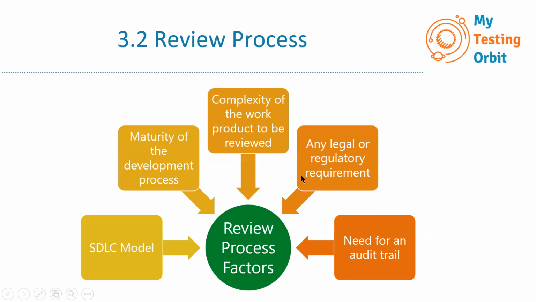Okay, so now we'll see, for reviewing the process, what are the factors? So the first factor is SDLC model. As we just mentioned, depending on what kind of SDLC model we are using, we can identify what kind of review process we need to use, whether it's formal or informal.